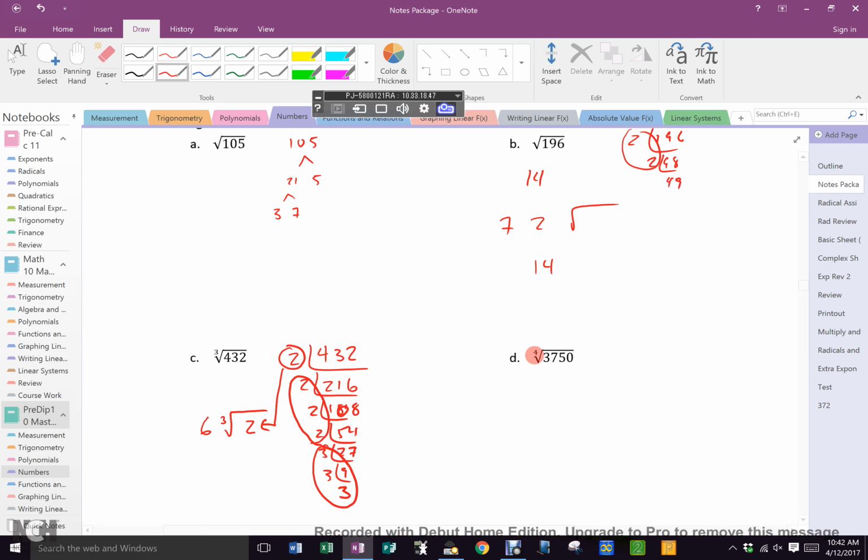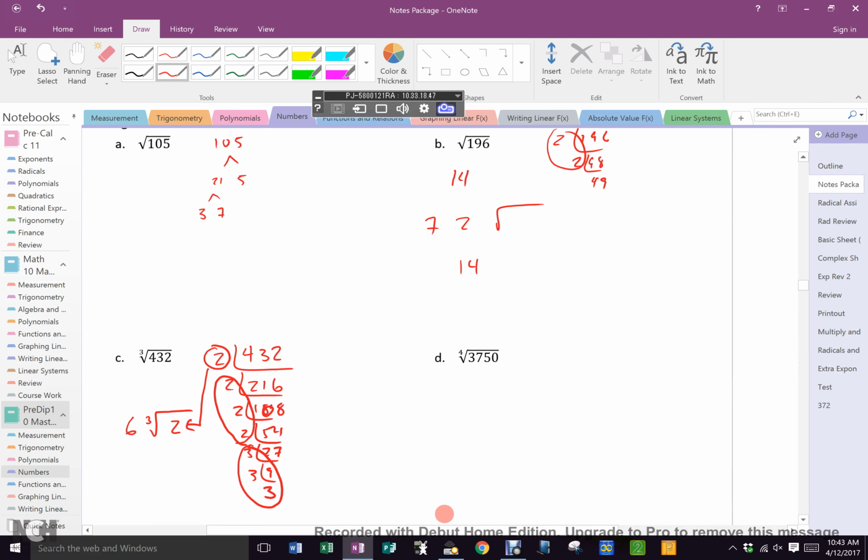Fourth roots. Mr. Myers, you didn't tell us to memorize fourth roots. You're right, I didn't. But I did teach you how to do this. What are you going to do? Break it down like you would for every other question. Doesn't matter what number's there because the method is the same. You don't get to look at something in math class and say, I don't know how to do that, when the only thing that changes is the numbers.